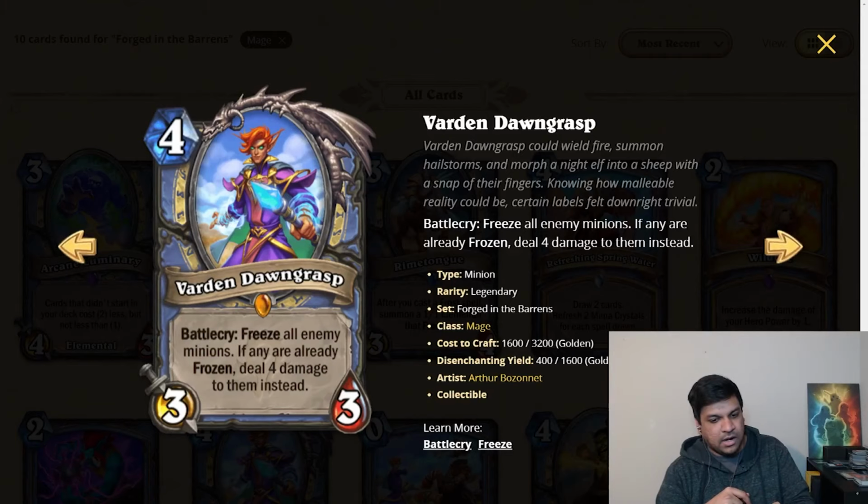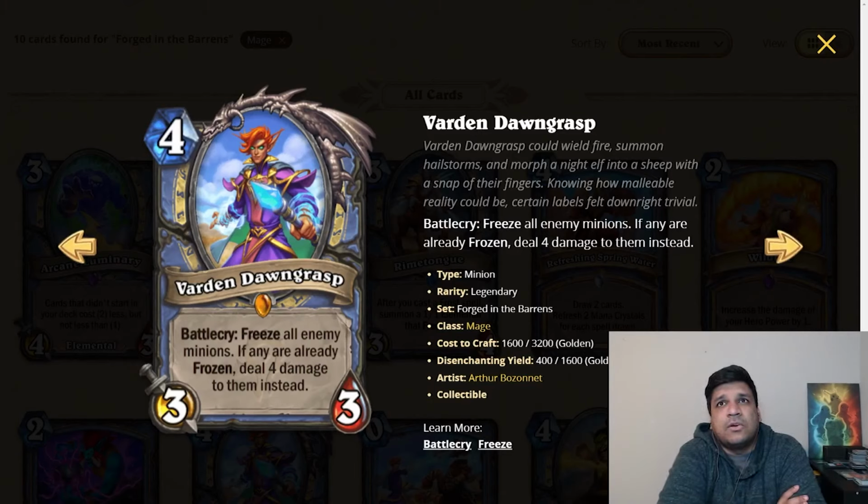Is the power level high enough that you just shove it in Even Mage? Maybe. I don't know if you have the slots, right? Because you need all the hero power synergy now. But, I mean, it's a 1 mana 3/3 with a Frost Nova. It's so good. I think this is probably one of the best, if not the best, standalone cards that Mage got this expansion, and so I'm excited.